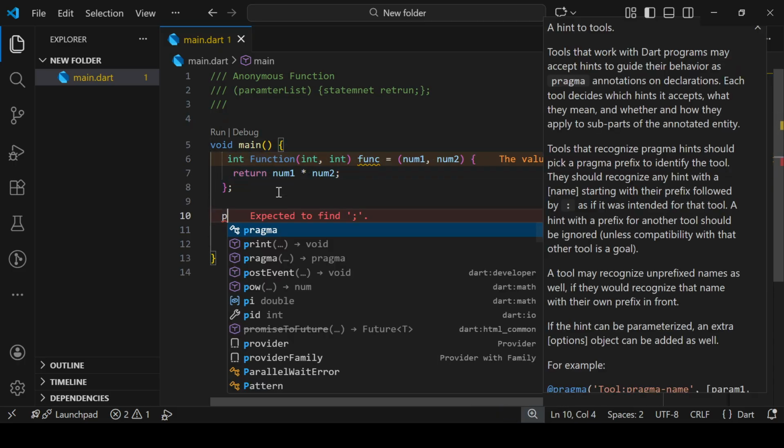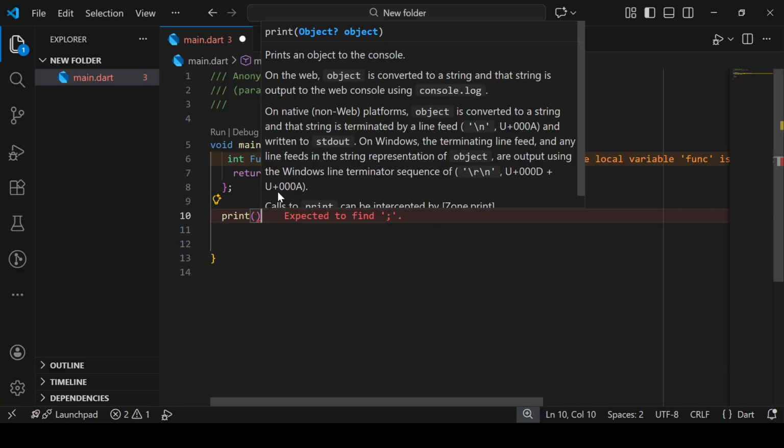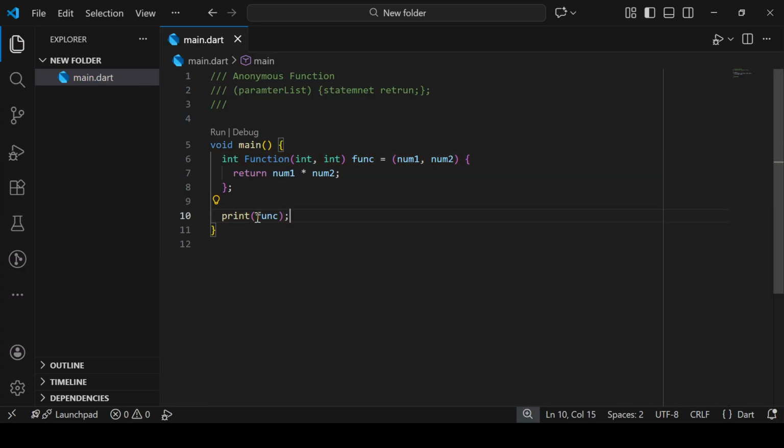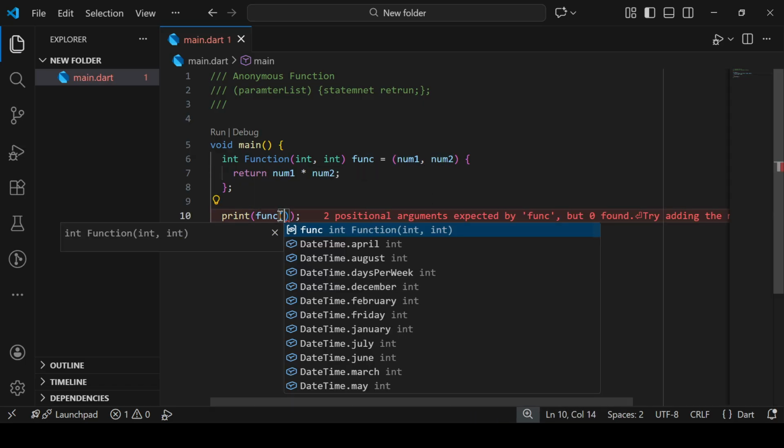So I'm just printing here this function. Because it returns an integer, I'm just writing the function name here. Here you can see I print this function, but there are two arguments for this that I pass.